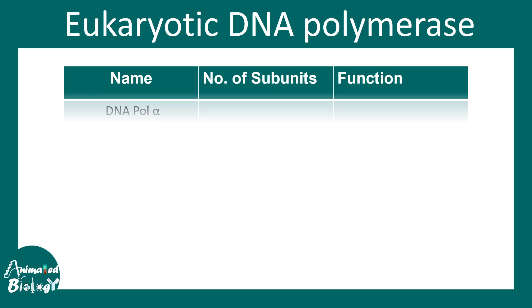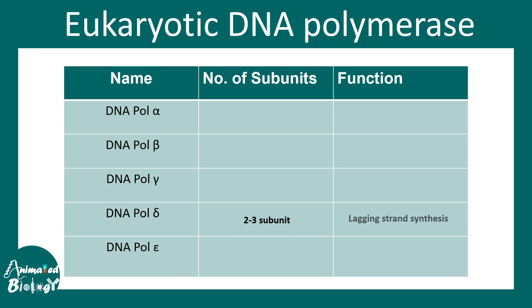Now, eukaryotic DNA polymerase is diverse. Let us quickly look at the most important ones. The Pol Delta, which is lagging strand synthesizing polymerase. And the Epsilon, which synthesize the leading strand. Important to note that polymerase gamma actually responsible for mitochondrial DNA replication in eukaryotes. Pol Alpha has the primase activity. Pol Beta is important for base excision repair. There are many other polymerase such as polymerase Theta, Mu, Kappa. All of them are somehow associated with DNA repair procedures.